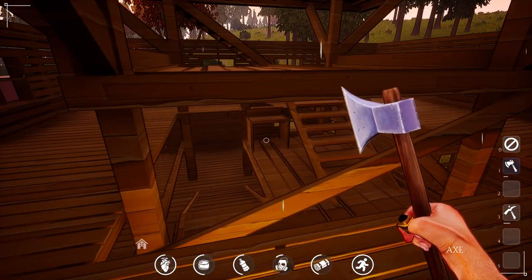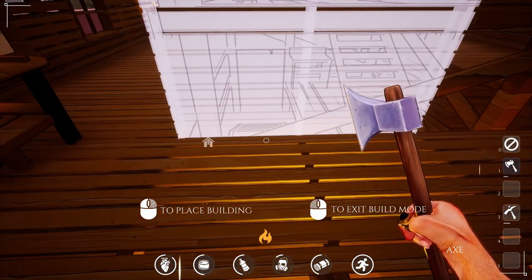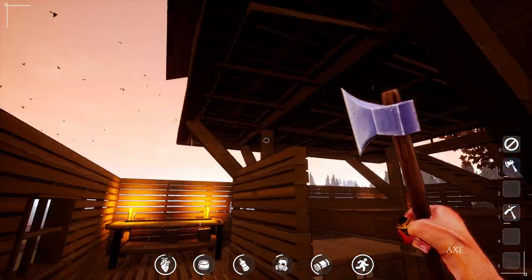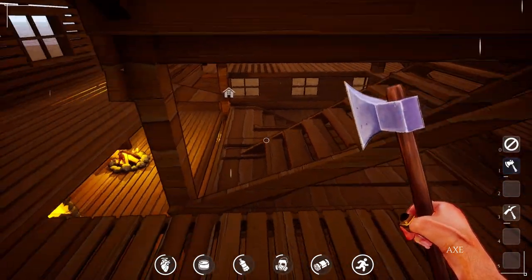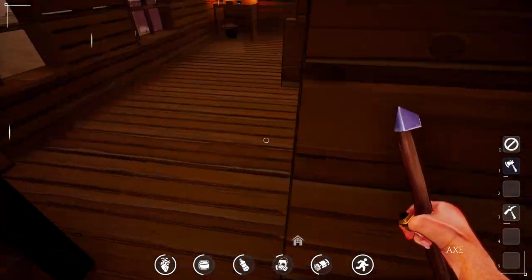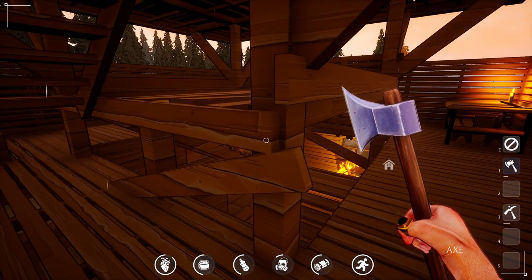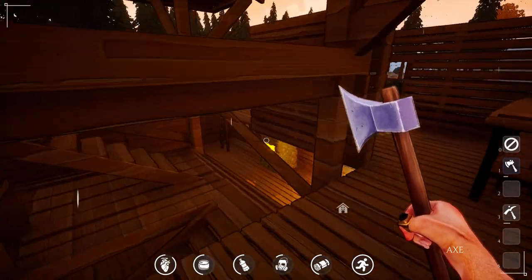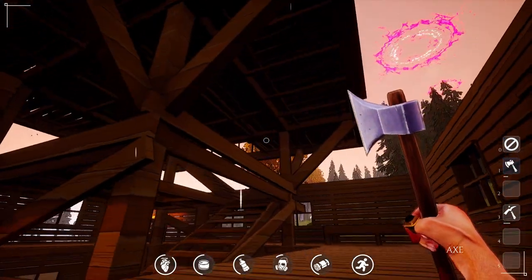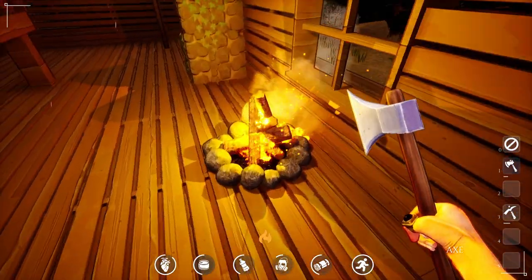Now the question is walls. Do we place walls around here? I mean, we can't really go. We have no more wood. Yeah, we can't really go this way anyway. And if I try, I will get stuck or something. So yeah, we'll wall this in. Oh. It's all good. I think maybe we'll add a third story to the building here.